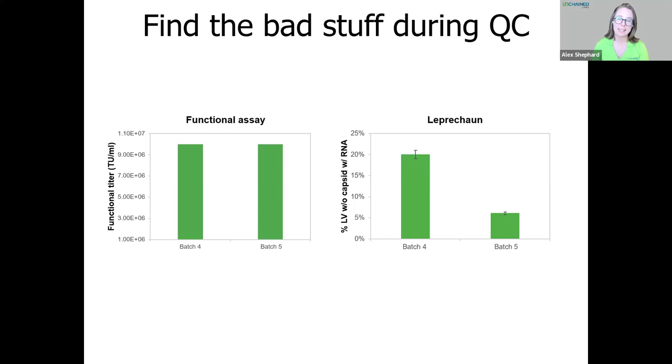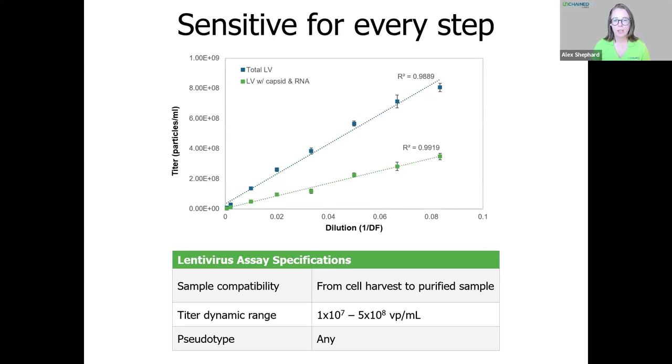So Leprechaun is linear down to a viral titer of 1 × 10⁷ particles per mil, making it compatible with samples taken straight from cell harvest without the need for prior concentration. Crude samples can be run on the instrument after being diluted somewhere between 5- to 10-fold in our kit-provided buffers, while purified samples often require a dilution of 1,000-fold or more, meaning that however crude or pure your sample, you'll only require 1 to 2 microliters of your valuable lenti prep.